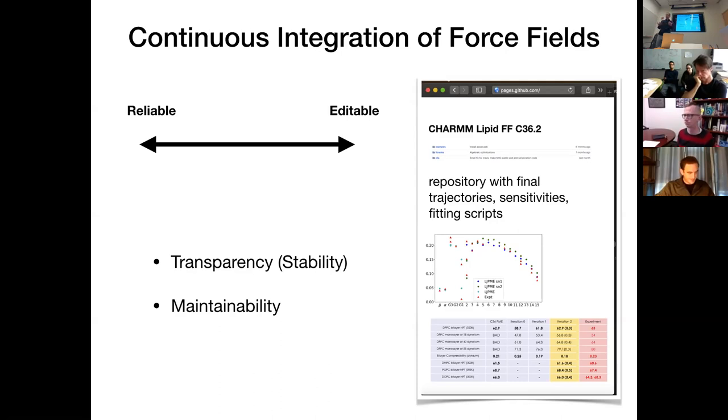We also have the sensitivities saved, so that if people want to add new simulations to parameterize against, we still have the sensitivities from the old simulations to guide the optimization and prevent the previous optimization from being in vain. And also have the fitting script, all that online, where everybody can look at the results online, everybody can use our trajectories and our fitting procedure, but at the same time, we make sure that the observables that we originally parameterized for don't screw up in the process.